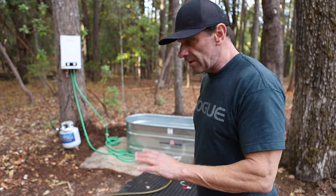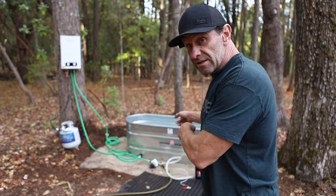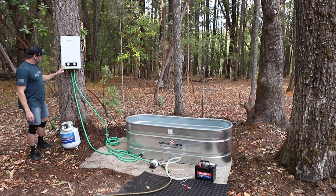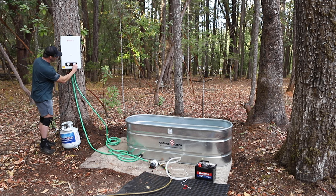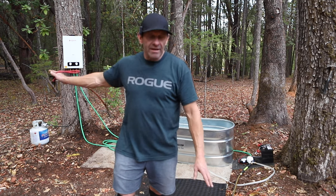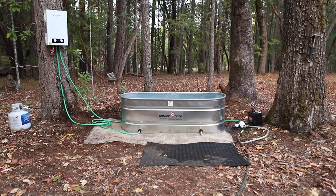It's kind of losing its mind with all the air and stuff in the system — hopefully it'll get that worked out and chill. But the pump's not on now so it's really quiet. And even when the pump's on, it's super quiet — your neighbors won't know. Definitely get this quieter pump, don't get the Ryobi. Now if you want to adjust how hot the water is, you can turn up the heat dial. Just be careful because it can scald you sitting right where the water comes in. If you want it hotter, turn the heat up and also turn the water pressure down a bit — with less water going through, it can heat it faster. Remember you're dealing with electricity, water, and propane, so read the directions and be super careful.